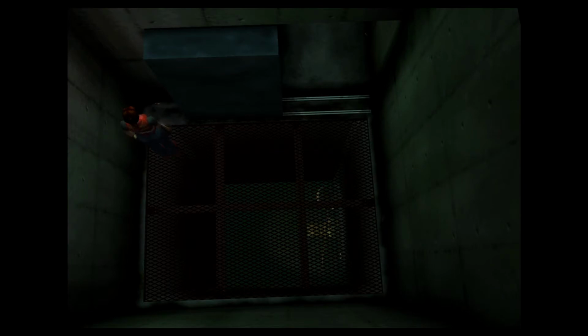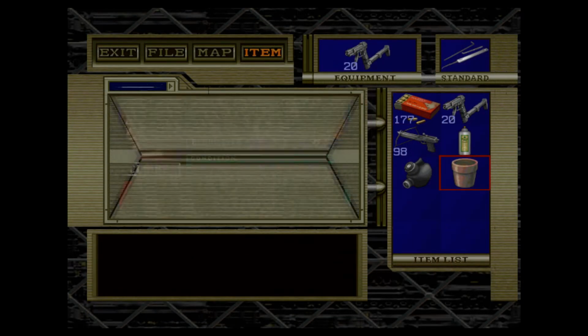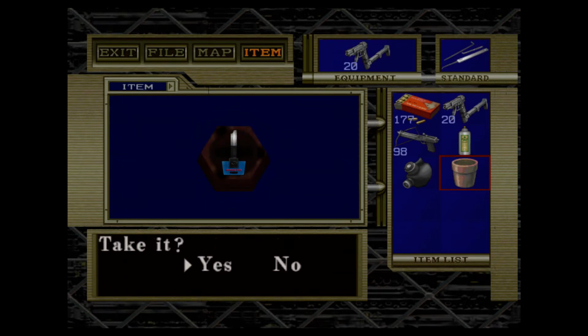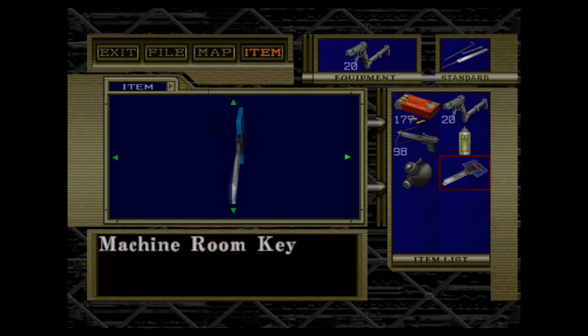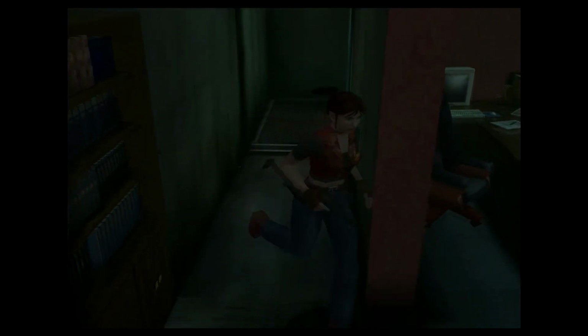Ooh, a pot. Now, can we examine that? Because if I remember correctly, if you examine that, you get something out of it. Check the pot. There we are. What do we get? Key. Machine room. Okay. Right, well, best take it with us. What's that say on it? Radio keys. Or paranoid keys. Fair enough. It's a paranoid key. I found a paranoid key. Fair enough. That means nothing.